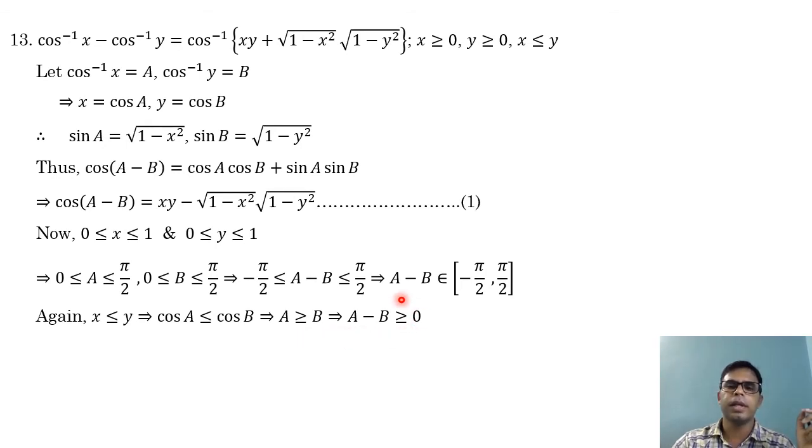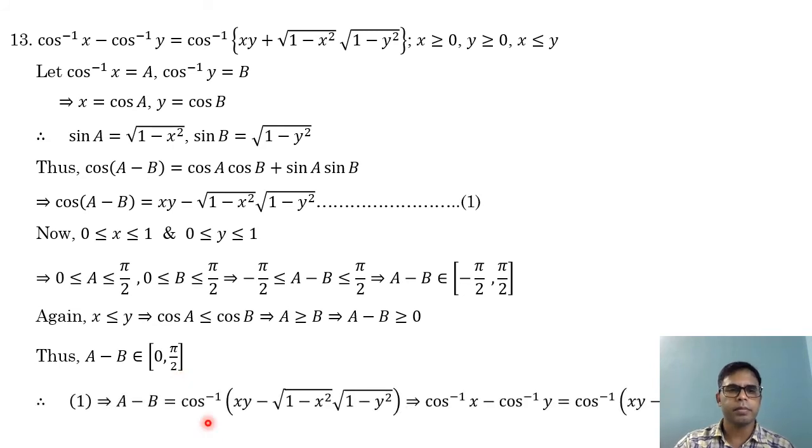And here we obtained a minus b is in between minus pi by 2 and pi by 2, and here we obtained a is greater than 0. So if you take the intersection of these two, then a minus b will lie from 0 up to pi by 2. So a minus b is in the first quadrant, and in the first quadrant cos theta is positive, nothing else will be there. So therefore cos of a minus b is equal to this part.